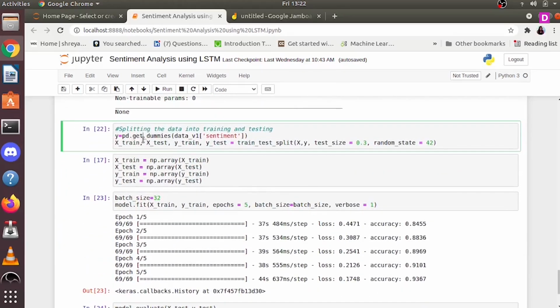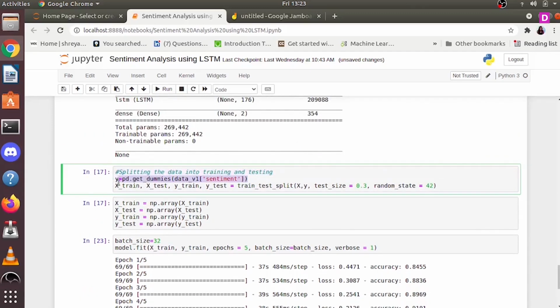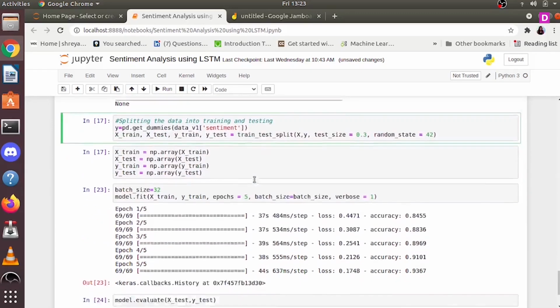Next, once that has been done, we are going to get what? We are going to get X and Y values, and we will split them into X test, Y test, X train and Y train. That has been done. Once you have the training and testing, you can see 30% will be used for testing and the rest will go for training. We will be using the sentiments and splitting it into the values that are required. You have an X and Y value. How did you get them? You have the X values already, and for the Y value they used the sentiments and then split it. So this is the basic.